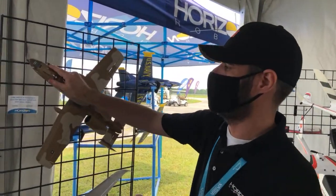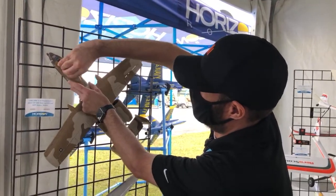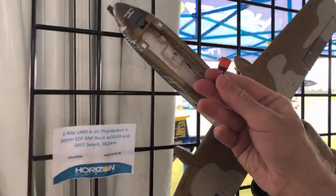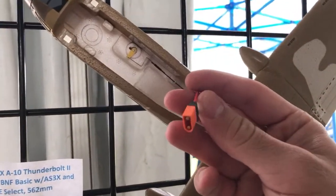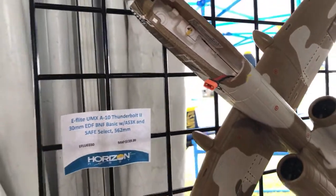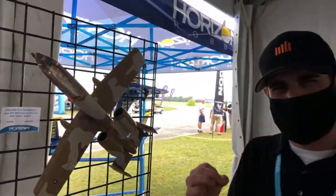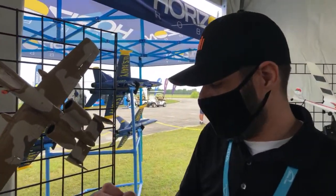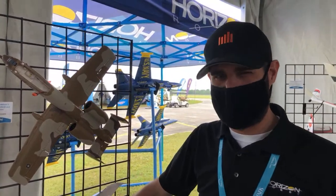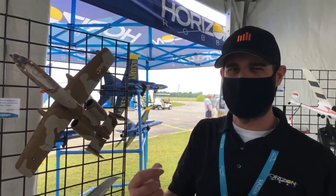Real quick note on this. I know a couple of guys have run into this obstacle. If I get the hatch off. So this has the new IC2 connector. We changed from the JST connector because unfortunately with the 3-cell battery and the 30 millimeter fan units, we were pulling well over 10 amps, and that's really pushing the limit of the JST. We have the JST in the Longitude. It's worked well for most people, but some people have, especially on a hot day, flying multiple batteries in a row, actually had the JST melt.